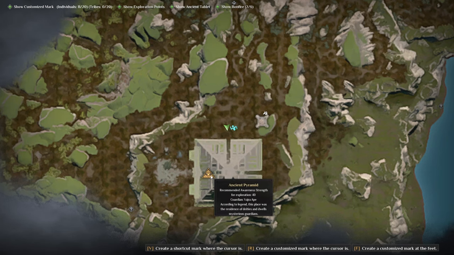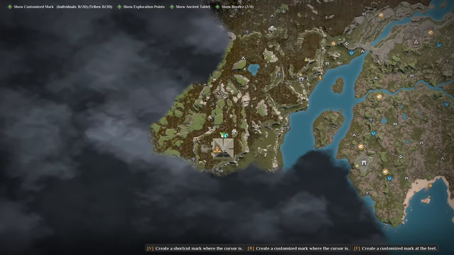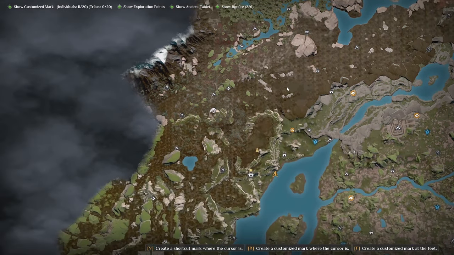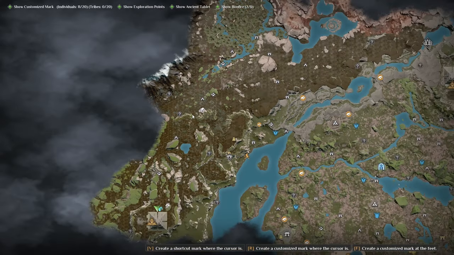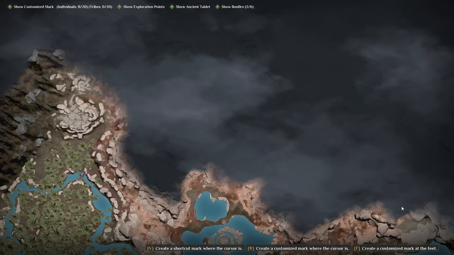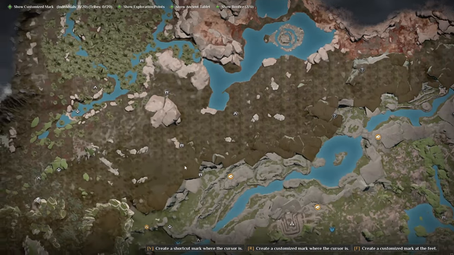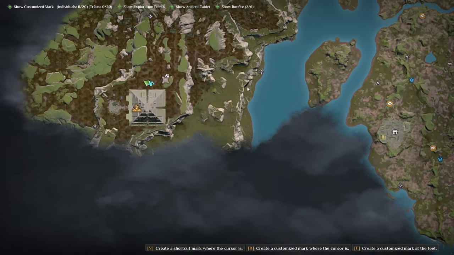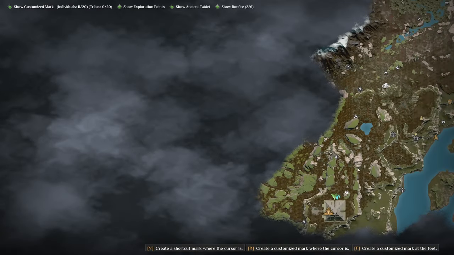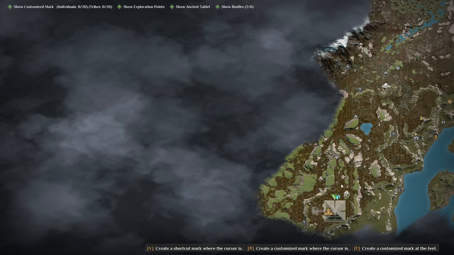Oh, so in there. Recommended wisdom trick. Vara Ape. Are you stupid? I don't want to fight the Vara Ape. I want to fight the goddamn frog. So that was the big forest. Where is my frog? Mountains? Maybe there? Why does it have to be like this?